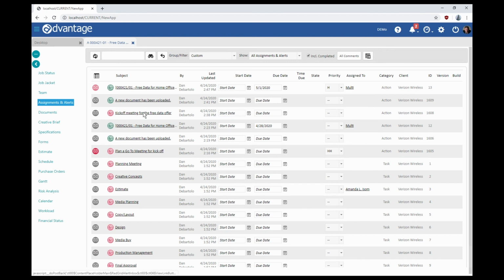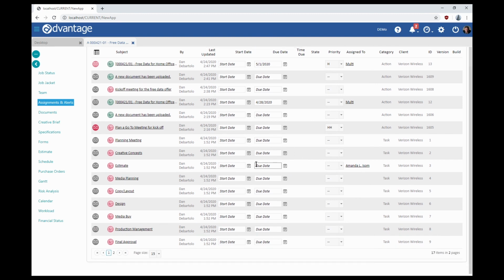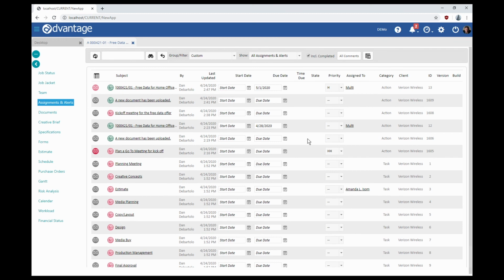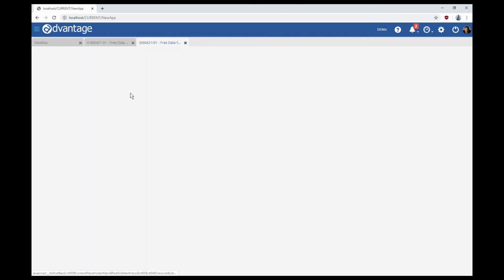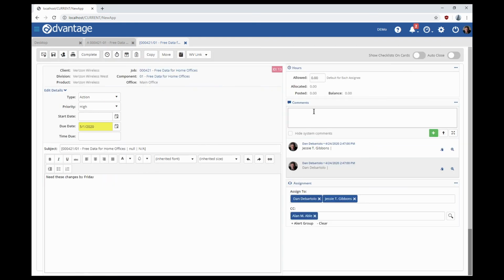This is going to have a history of every single phone call that we ever had with that client. We could search this, we can look for specific topics. We could see who created them, who actually spoke with them. And if we open it up, we get the details. In the comments section of every one of these issues, we log exactly what the issues are.